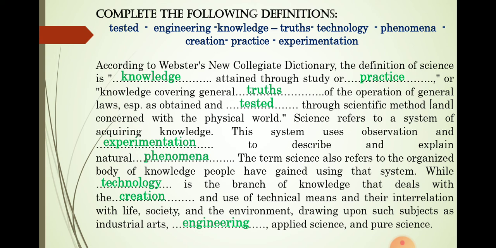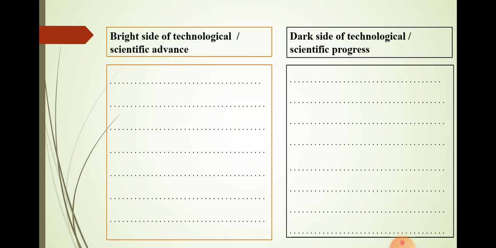Okay, so that's for these definitions of science and technology. They are actually detailed. I'd like you to read them and proofread them, because it's very important. They actually explain what is science and what is technology again.